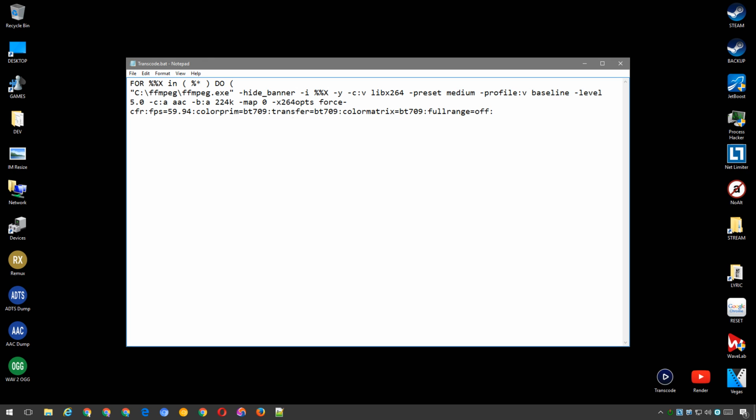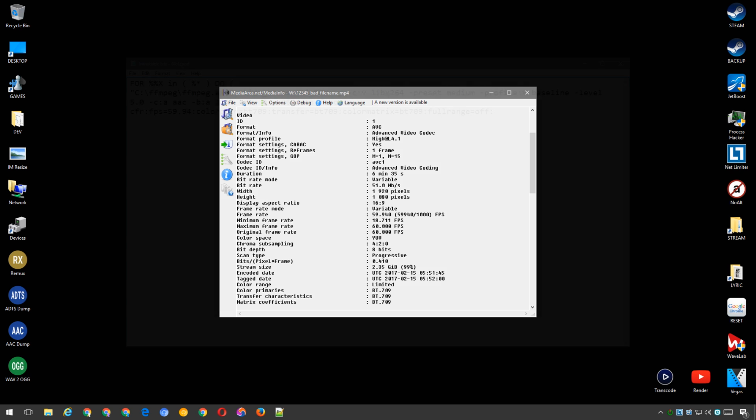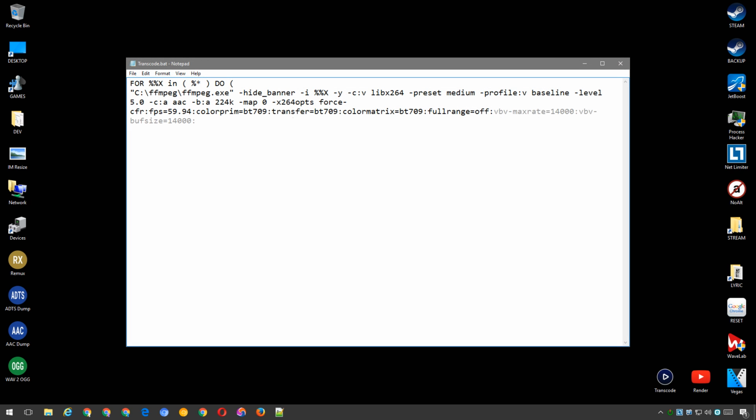You can find out all of the colour range information by using a tool called MediaInfo. It shows critical information such as whether the frame rate mode is variable or constant. It also shows you the frame rate, and if it's a variable frame rate file, the minimum and maximum frame rate, as well as the colour range, primaries, transfer and matrix information, which may vary depending on monitor and Elgato Game Capture settings.